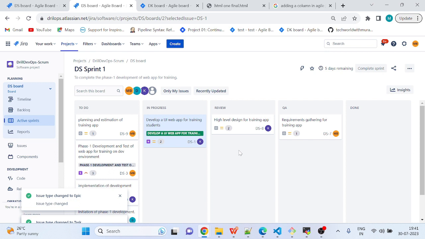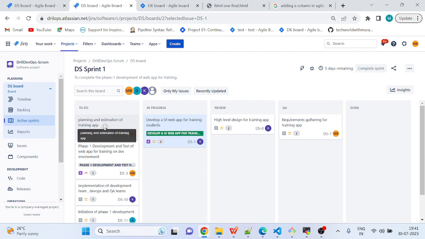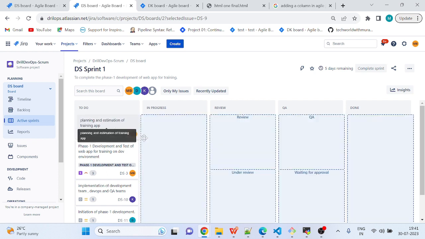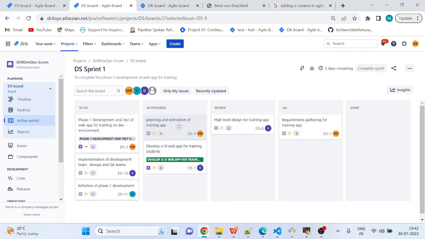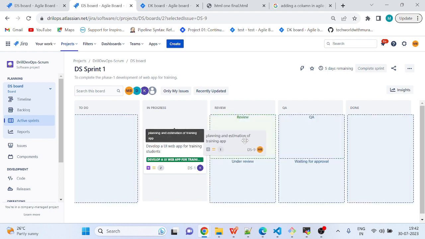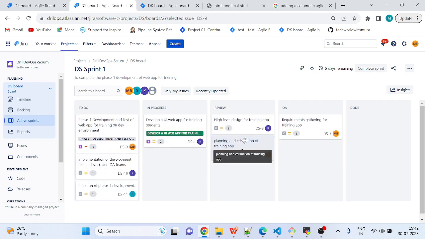Basically in every daily standup, the scrum master will be hosting that meeting, and he is going to ask each individual team member, let's suppose the DrillDevOps team, Manish, Bhavan, Kalyan are there, and he is going to take feedback. He is going to see who is working on what. Let's suppose this is being worked on by Manish, and he'll tell the progress, and he has developed this particular thing that has been assigned. He is going to move it for review, which can be reviewed by the same team members.